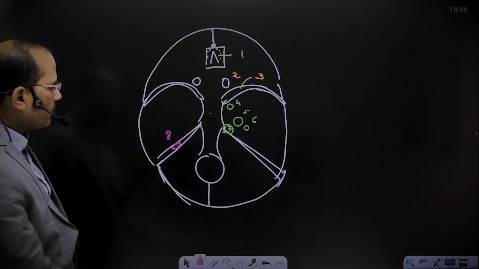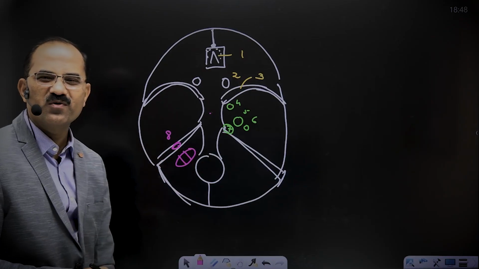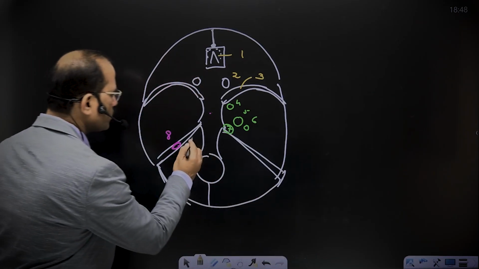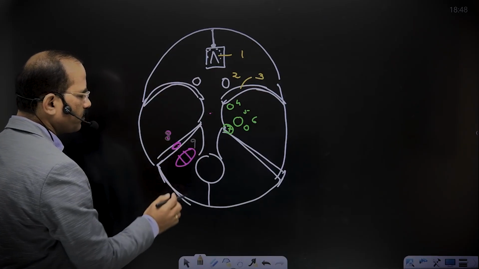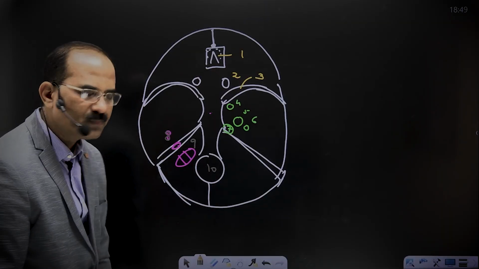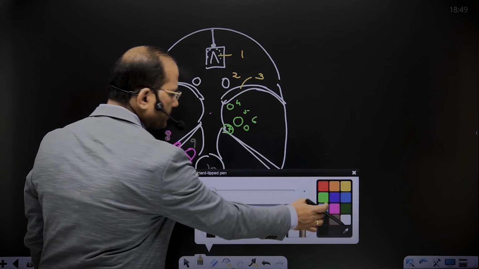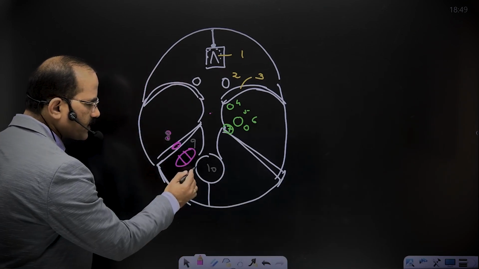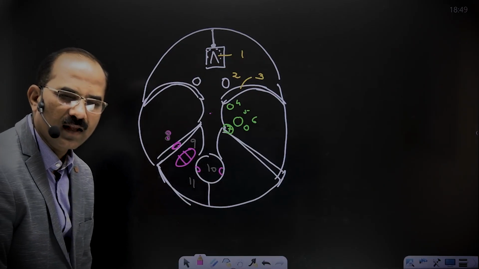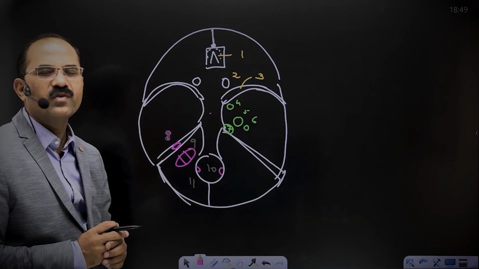Perfect. Now we have a big foramen here. What's that? Jugular foramen. This is number 9, I'll write this as the jugular foramen, right? That's the jugular foramen. That's the internal acoustic meatus. What is this big foramen? Number 10, that's the foramen magnum. And there's a foramen on either side. I'll write this as number 11. There's a foramen on either side of the foramen magnum. This is what we call the hypoglossal canal. So the hypoglossal canal is on either side of the foramen magnum.